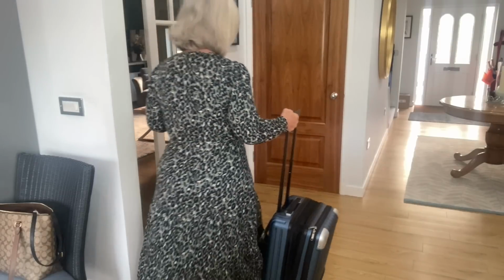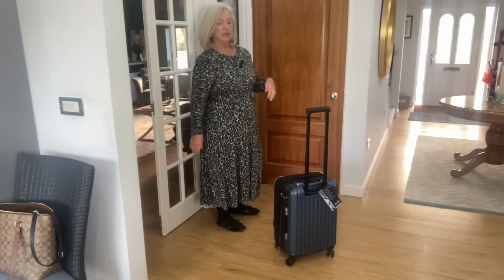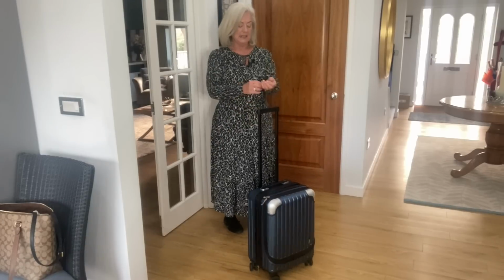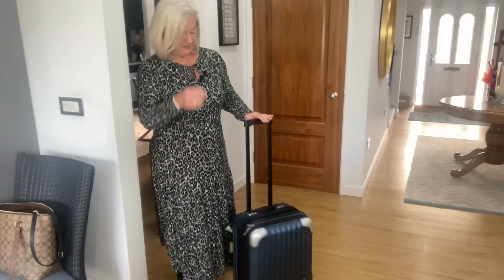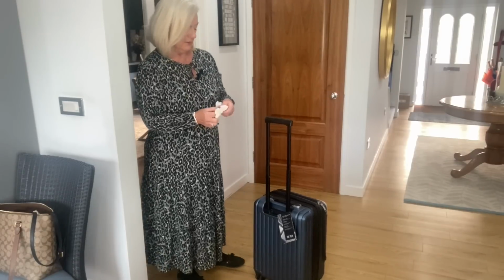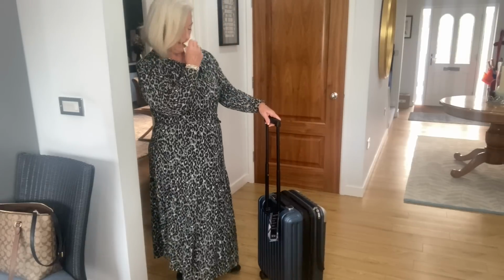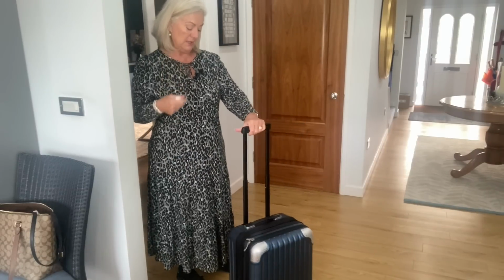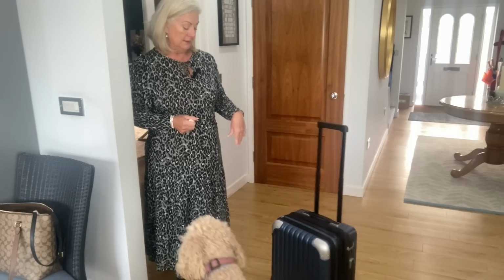So I'll just show you this. The stability of this case is just remarkable. My little grandson, it was full the other day. We were up visiting the family, and we used this case, and he was just loving it. He was just pushing it around all over the place, and sorry, I've got this cold. I could quite happily balance my hand luggage. I had a big carry-on when I was using the other case, and it's really, really stable. The wheels are excellent.